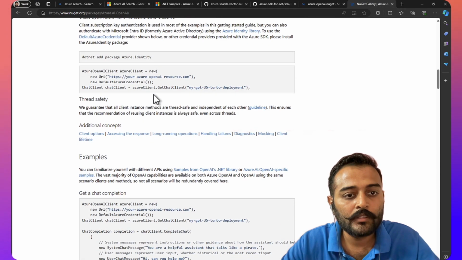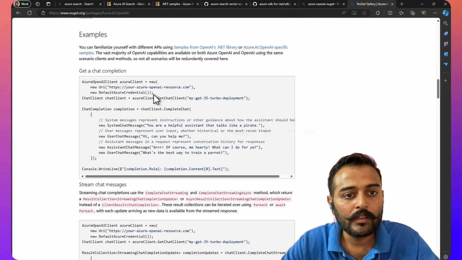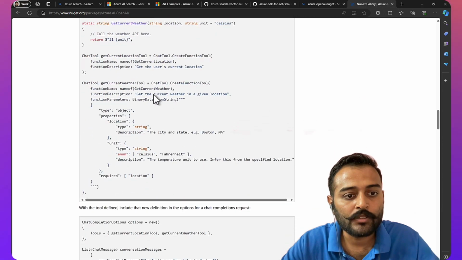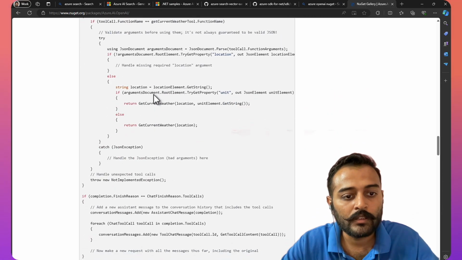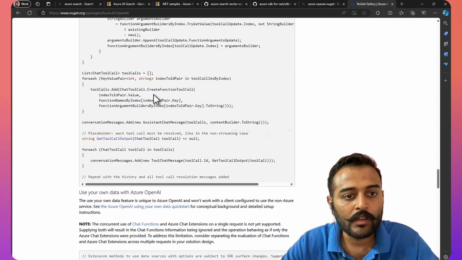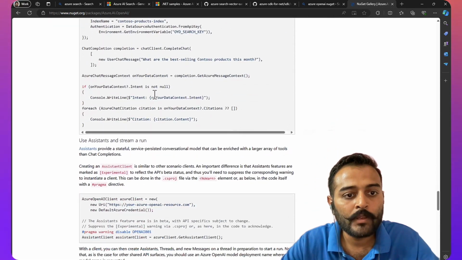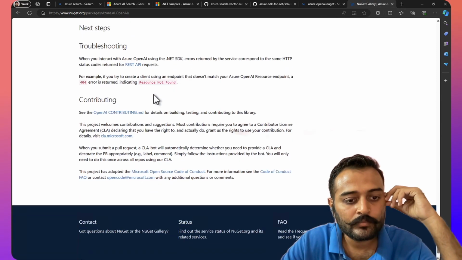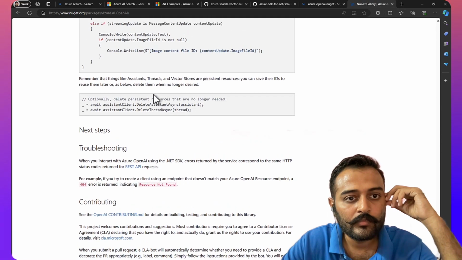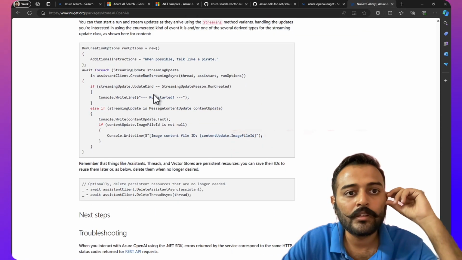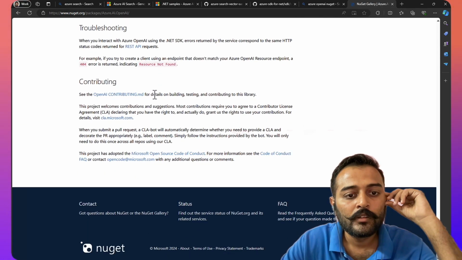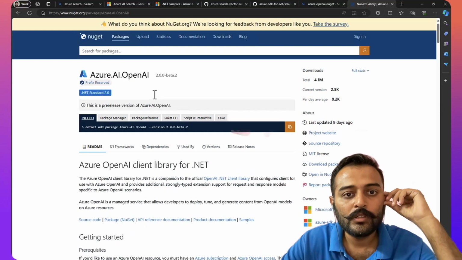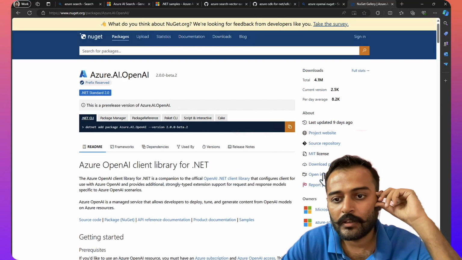Authenticate the client, this we already did. Examples: get chat completion, streaming, function calling. What else do we have? Use your own data, assistants. I don't see embedding here. Where else can I find the latest code?